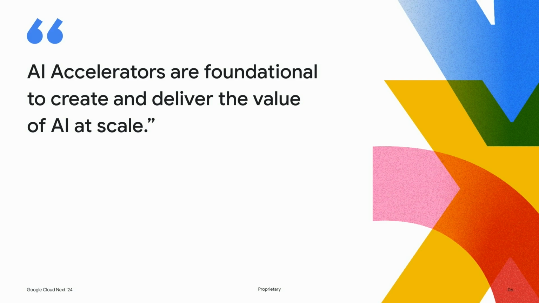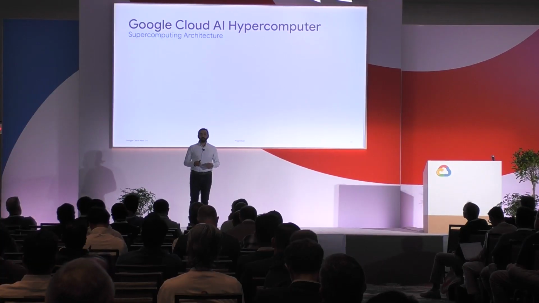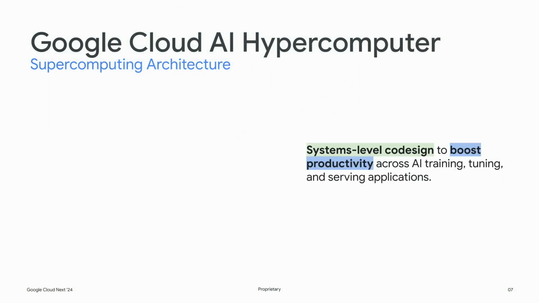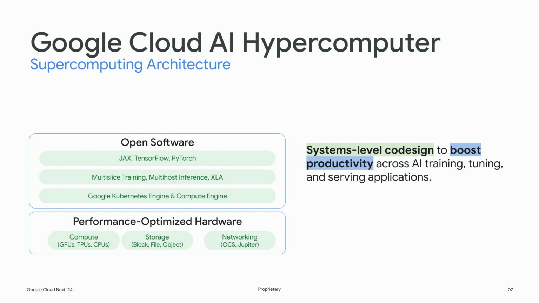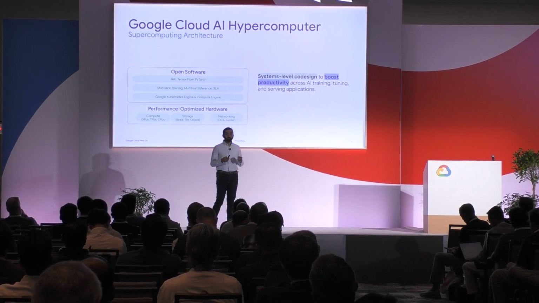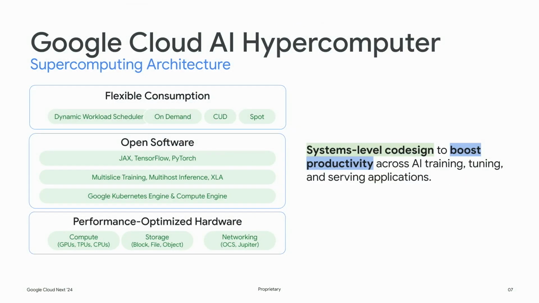And this is why we created AI Hypercomputer, which is a supercomputing architecture that brings system-level co-design across the stack, beginning from performance-optimized hardware, bringing you the best of cloud TPUs, GPUs, or even CPUs, and our storage and networking infrastructure, bringing the best-in-class open source software, powering our orchestration layer, the runtime, the frameworks, as well as reference implementation innovations to get you started as quickly as possible to the highest level of performance. And performance is one of the key topics of today, and we'll come to that in a little bit. And finally, flexible consumption models.